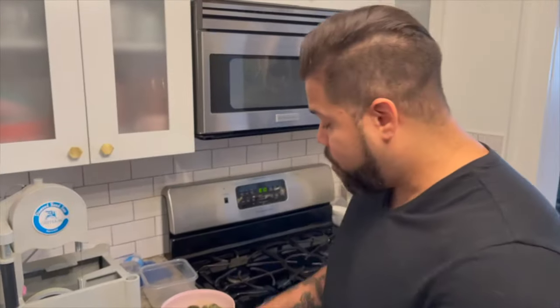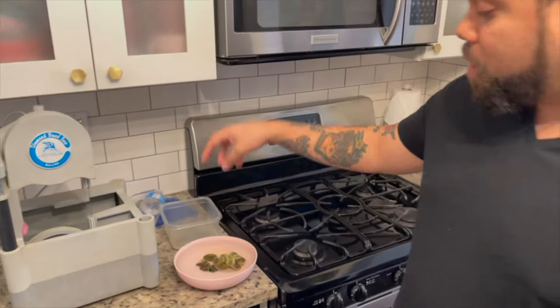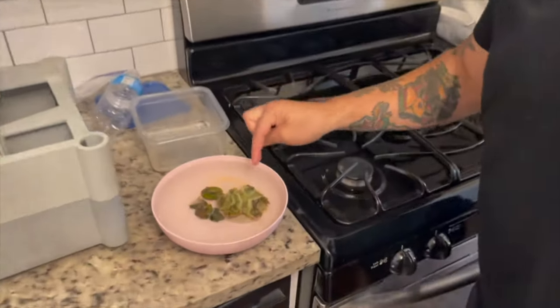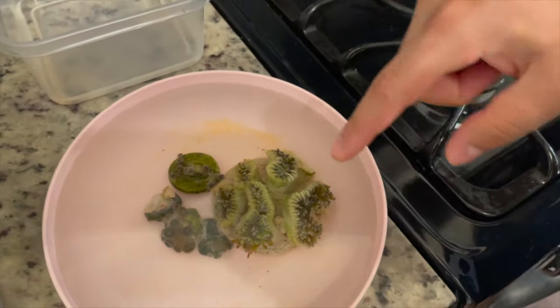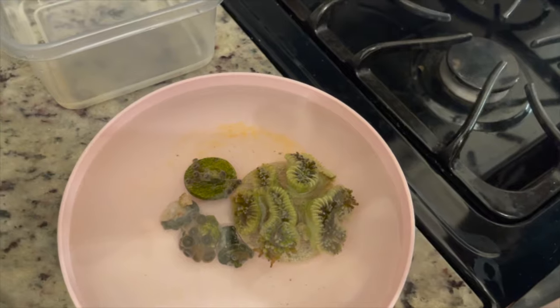All right, guys, so here we have a bowl, salt water, some zoanthids are there. And there you see, I can get a close-up of that torch. It's super closed up. As you can see, there are really nice areas to frag. So we're hoping to get three frags out of this.